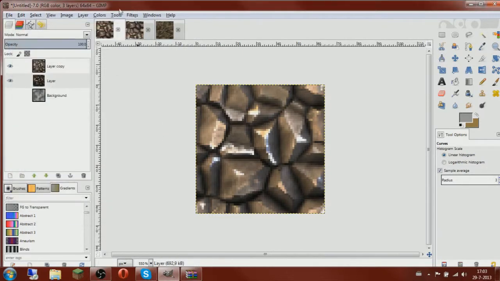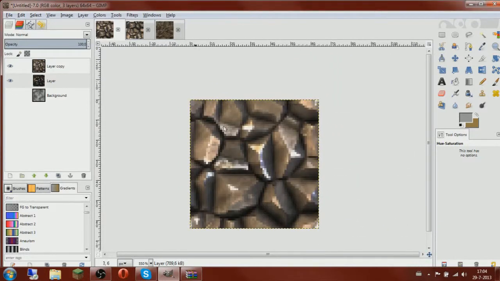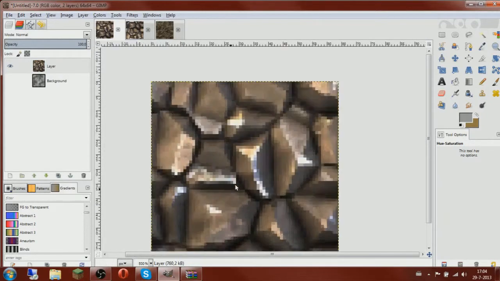A little bit like that. Use this one. Yep. Merge them. So that fixed that problem.